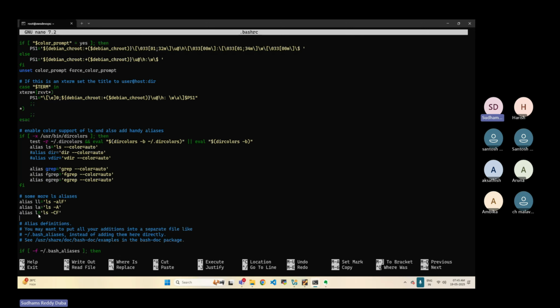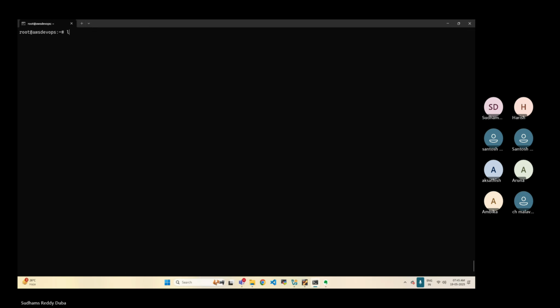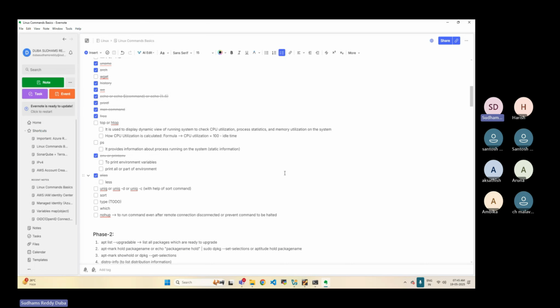Yeah, here you can see these are inbuilt aliases: LL, LA, L. Even for L we have one. So an alias is nothing but a way to simplify your job by creating shortcuts for the strange or unique commands that you want to execute on the system. That is all about alias. We can create either a temporary alias or a permanent alias, based on the requirement.